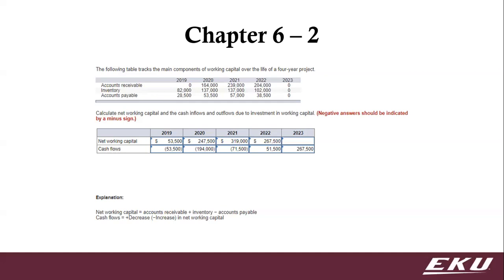right? And so since we've created that, we paid something, right? We had to pay for all that inventory to be made, right? And so that's what that cash flow is, right? And then you see the next year it grows, right? And the amount it grows is how much more I have to pay. And then it grows again and I have to pay more. And then as net working capital shrinks, that shows up as a positive cash flow because I'm liquidating that inventory, or I'm liquidating those accounts receivable, they're being paid off. While at the same time, I do have to pay back my payables.